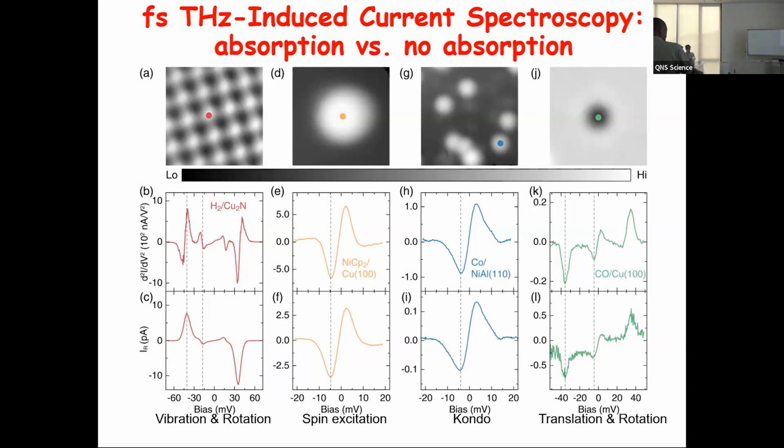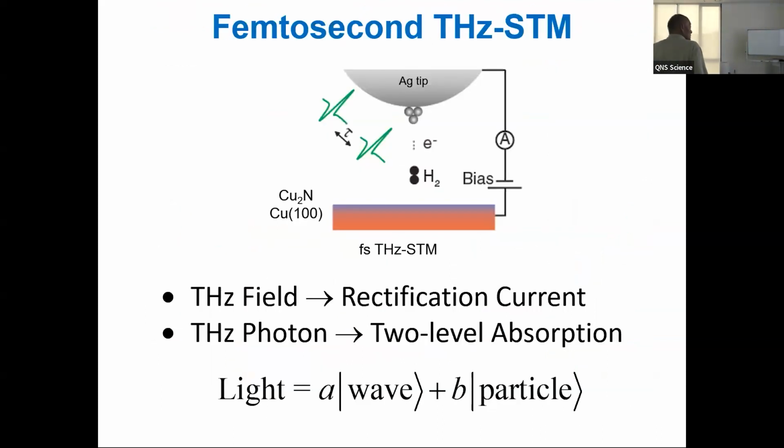This should be, instead of IR, the EC current. Because I told you that EC current has two contributions. One is from the population difference due to the absorption, the other is rectification current, because we have an AC driving the junction. Okay, so in the experiment you have the terahertz pulses coming in with the hydrogen in the gap, and then you measure the harmonic current. You measure the terahertz radiation induced harmonic current. The harmonic current that we measure is only from the terahertz radiation.